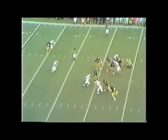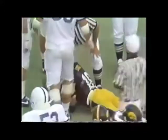But if they make a mistake, it could be all over. Either team makes a mistake. Here's the rollout, as I suspected. Warren makes the move. Another one. He's close to the first down. He's going to be a bit short. He's going to be about a half a yard short.